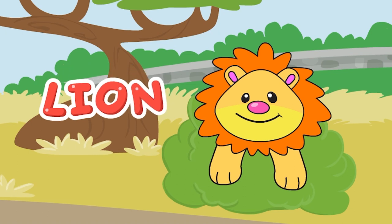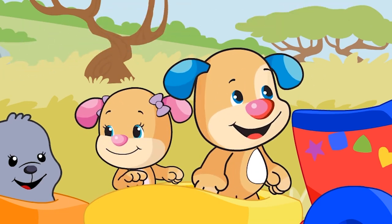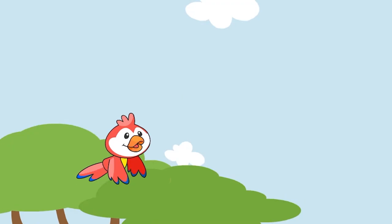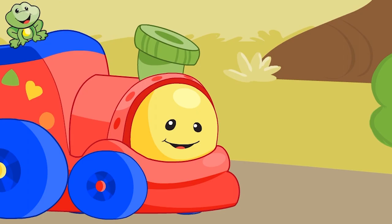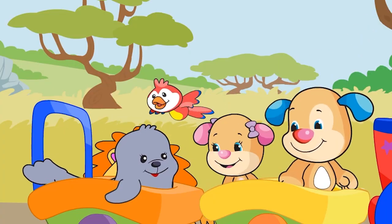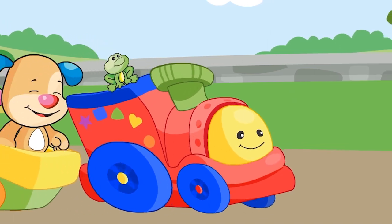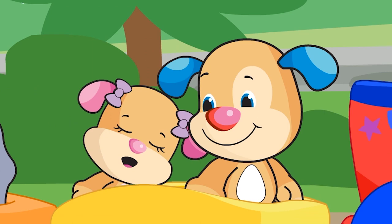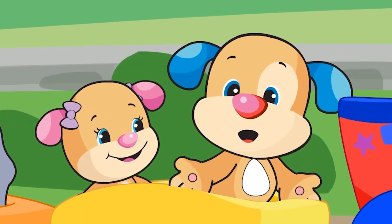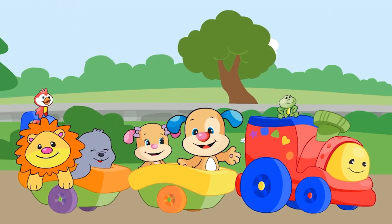It's a lion! But where's the elephant? What's that noise? It's a bird! All aboard! Lions and birds are fun, but they're not the great big ones. Let's listen and look to find what's there. Elephant, elephant, where's the big elephant? At the animal fair.